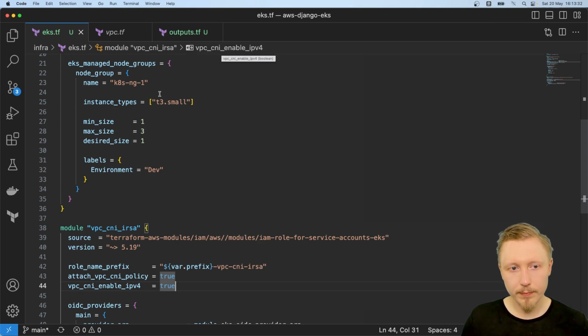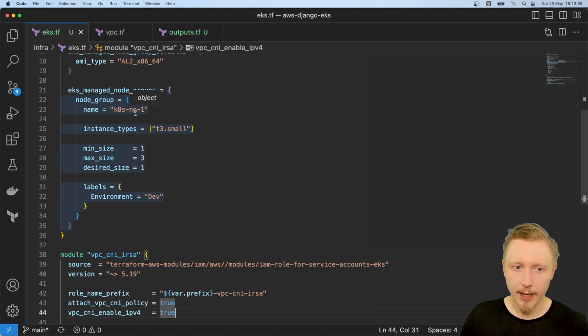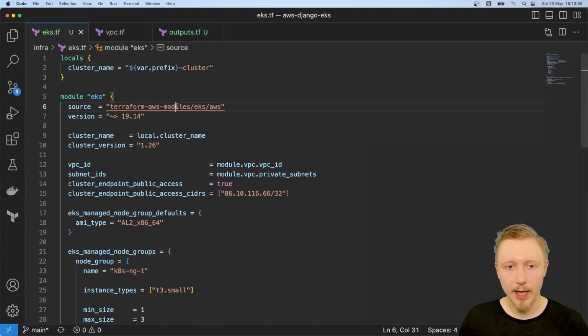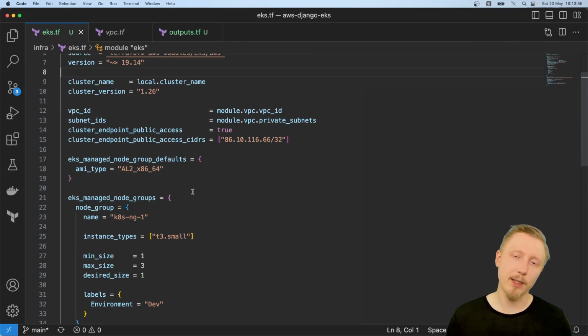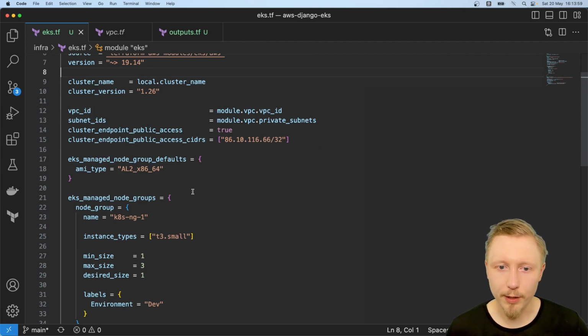But that can be done. The third option is you use Fargate, which is the serverless option. So you tell it to run our pods in Fargate instead of running them on actual virtual machines. That's a different approach, and all of those examples are available in the documentation for this EKS module. I went for this approach because it seemed like the simplest. It demonstrates how it works, and this is the one I chose for this.